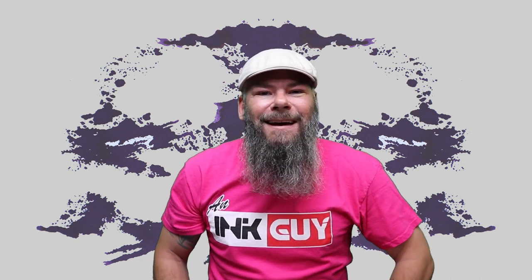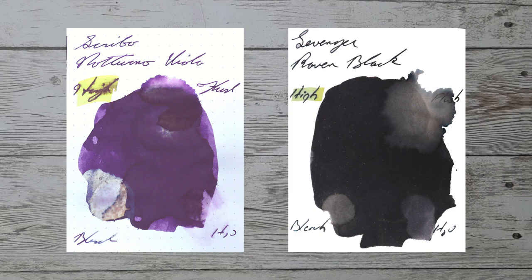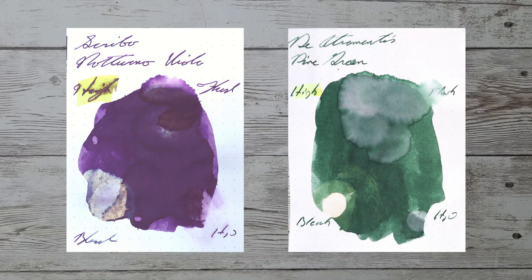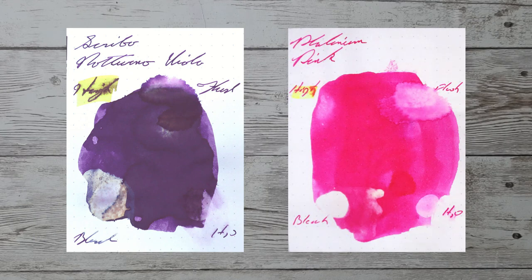While it's nice to compare it to other purple inks, I would prefer to find an ink that complements its color on the page. Here is a black ink by Levenger, Raven Black, a permanent ink. Here is a green ink by Diamine, Pine Green. Here is a yellow ink by Diamine, their Emma Goldman or Gold. Here is a pink ink by Platinum, their pink.